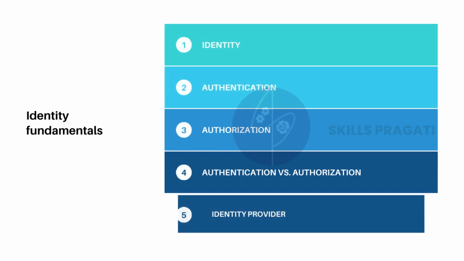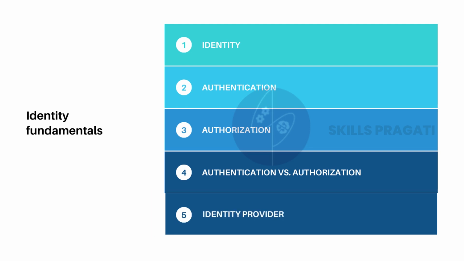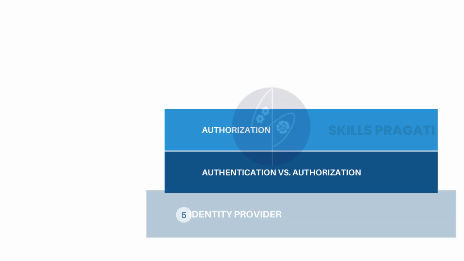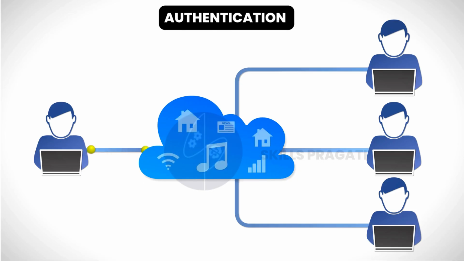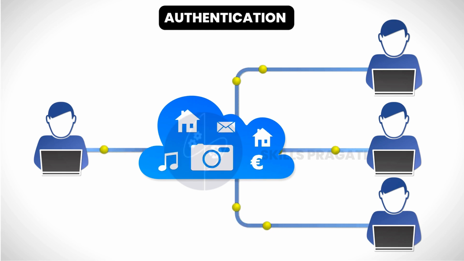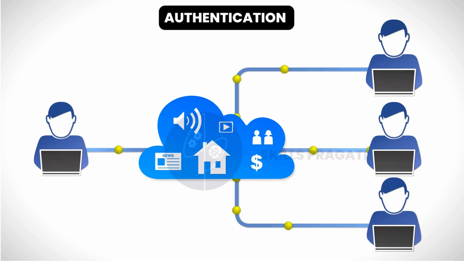Welcome back. In this session, we are going to discuss identity providers. An identity provider, or IDP for short, is a system or service that manages and authenticates user identities and provides authentication and authorization services to other applications, websites, or services. Its primary function is to verify the identity of users and share their authentication information with relying parties, also known as service providers or SPs, when they request access to protected resources.